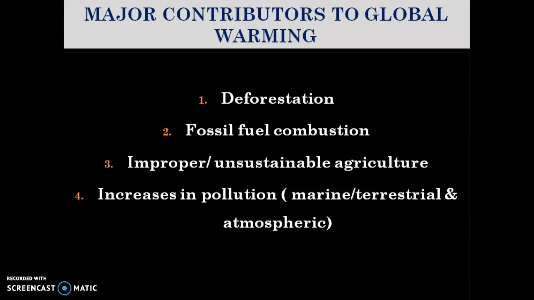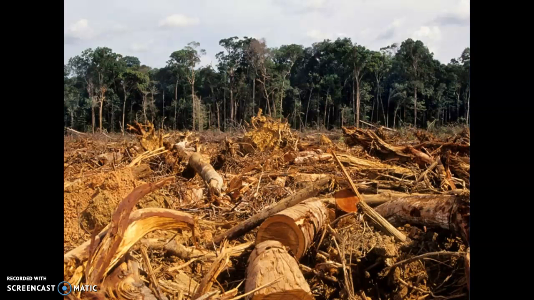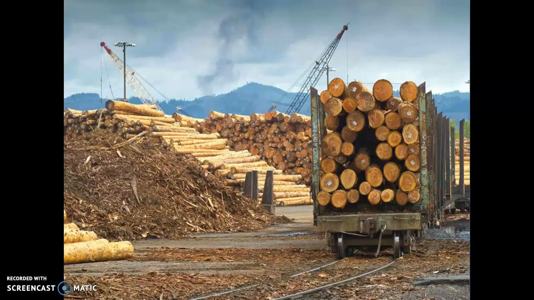Now, what are some of the major contributors to global warming? I just cited four major ones here, and we highlighted deforestation first. As you can see on the screen, deforestation is very broad, where forest fires can be associated with clearance of the natural vegetative cover. Also, you can take into consideration logging initiatives. Logging is also underway over a very large scale in developed as well as developing regions. This is associated with economic activities as well.